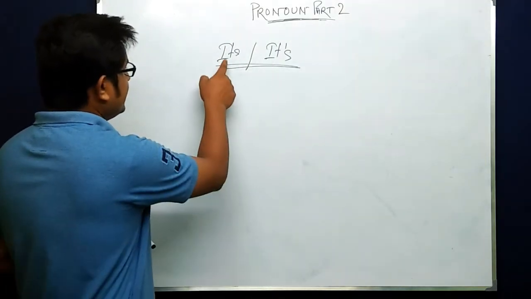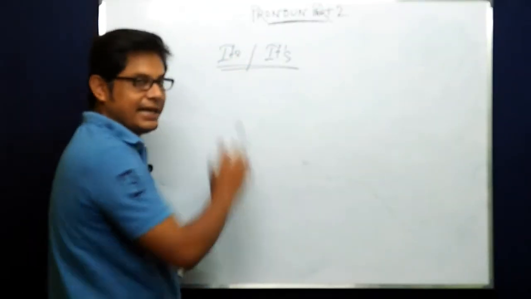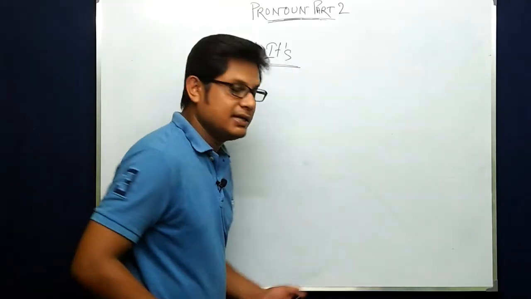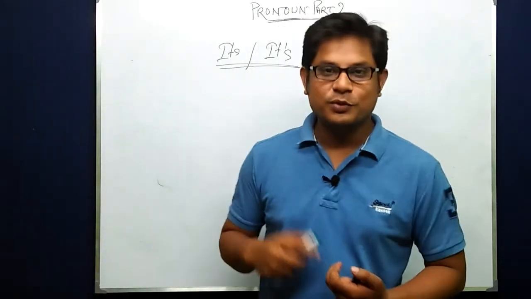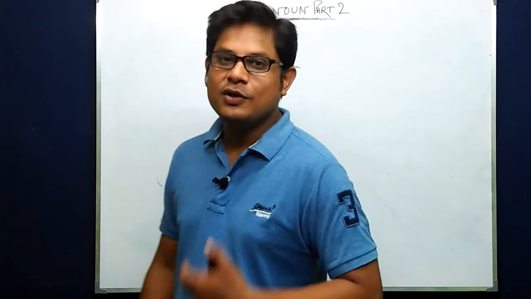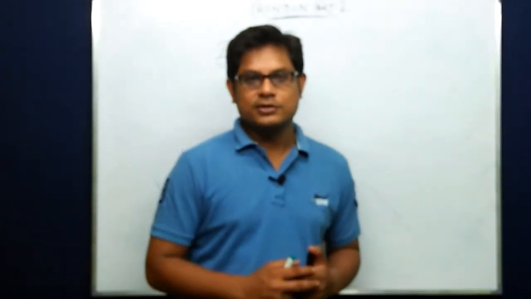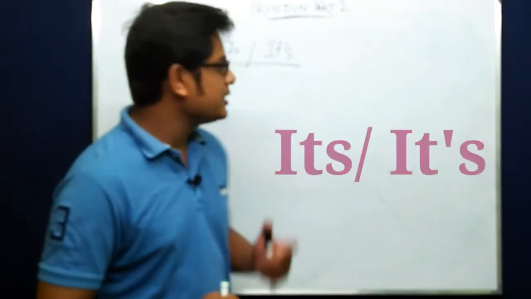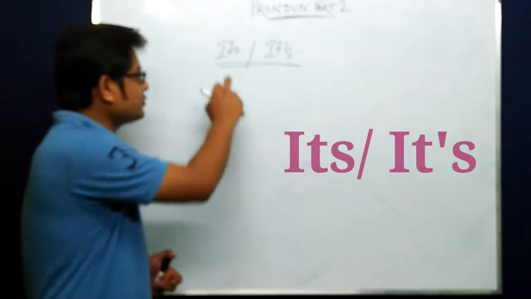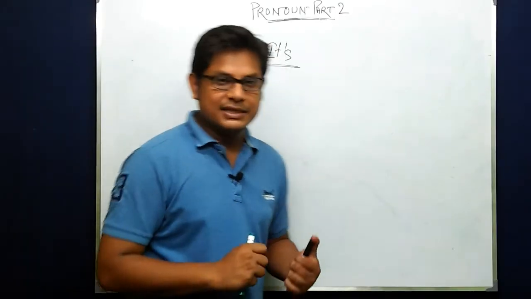Okay students, now let me show you one more thing. See, this is its and it's. There is no apostrophe between T and S in its, but there is an apostrophe in it apostrophe s. Again, you get confused when to use its or it's whenever you write in your sentence, or suppose you are texting through your cell phone or computer. You face this problem, whether you should use it without apostrophe s or with apostrophe s. Now let me clear this problem.